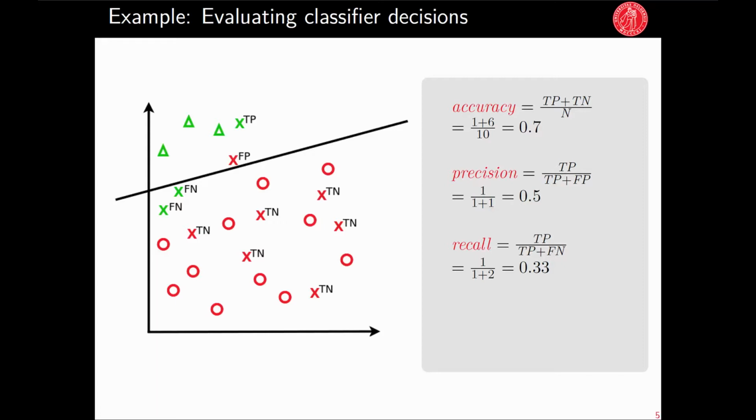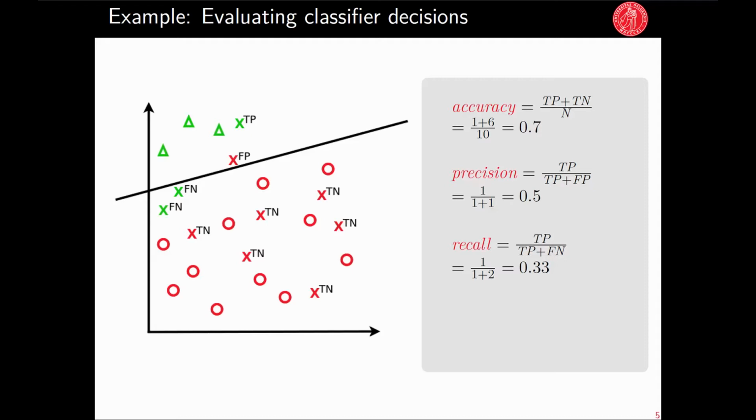Something that took in tissue samples, and we wanted to classify whether there was a chance of cancer being present. Then suddenly recall would be much more important to us than precision, because maybe some of our positive predictions would turn out to be a false alarm, but we certainly wouldn't want to have many cases where someone actually had cancer, but we failed to correctly predict that it was a risk of cancer.